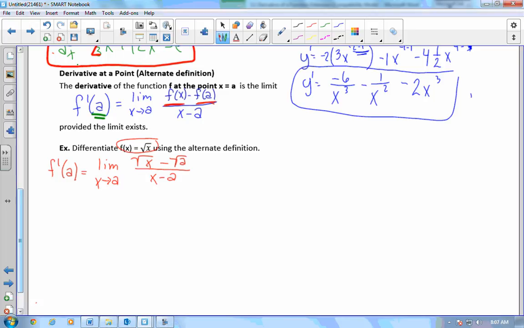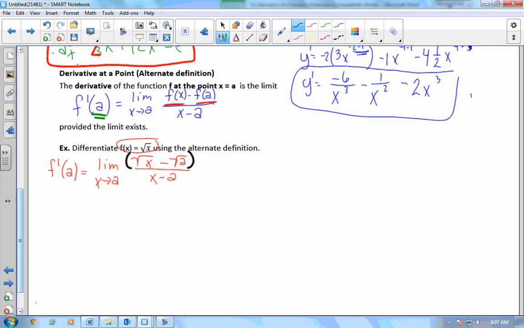But if we plug in a right now, we have division by 0, right? Can't do that. So math's all about manipulating to get what you want. So you've heard of rationalizing a denominator, right? When we have square roots in the denominator, well, I'm going to rationalize the numerator, and it's going to work out. I'm trying to put the square root somewhere else. Okay, so what does it mean to rationalize?